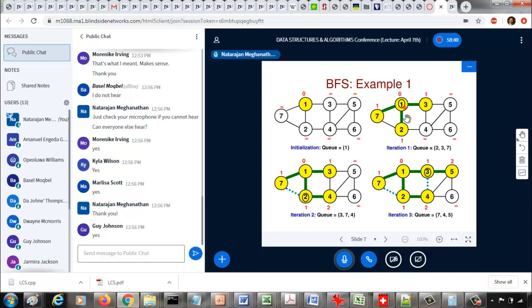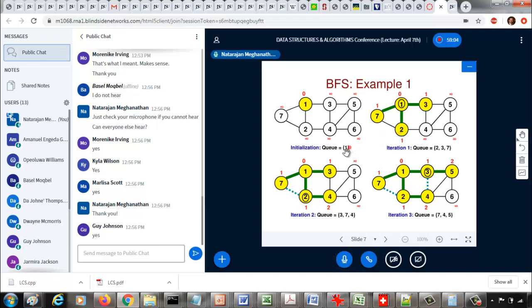So you highlight that edge or make it bold to distinguish it from some other edge you're going to see later. So this is called a tree edge. Again, a tree edge is an edge to a vertex that you visit for the first time in the algorithm. So identify or classify those edges as tree edges, as well as add those vertices, those neighbors, to the queue.